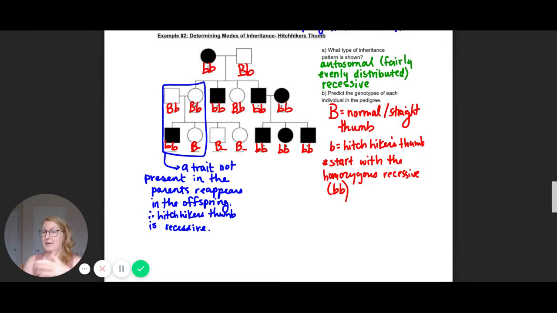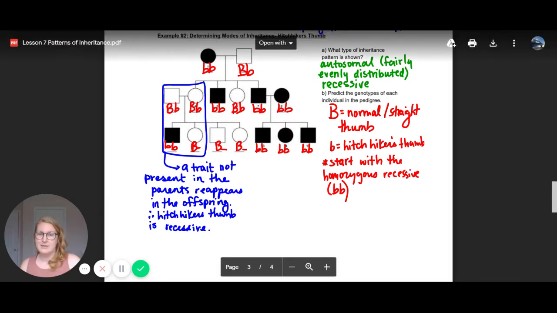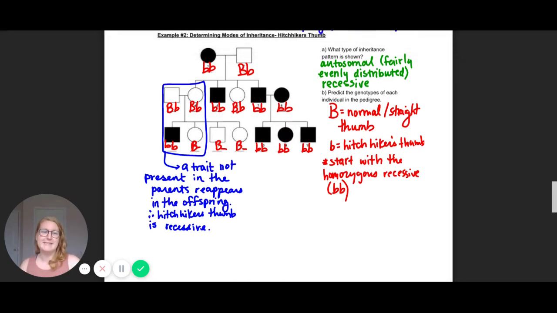I'll just reiterate and mention again, it's not always equal to what you predict in your Punnett square. So your Punnett square might predict a 50-50 split, but just like if I had 4 children, I could end up with all 4 being girls or all 4 being boys, right? It doesn't change the fact that each one of those children had a 50-50 chance to be male or female. So just something to keep in mind while you're working on these.